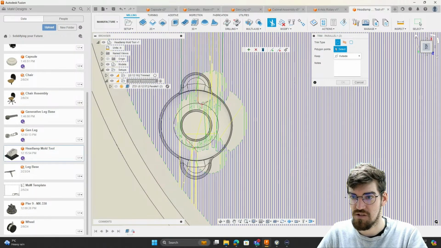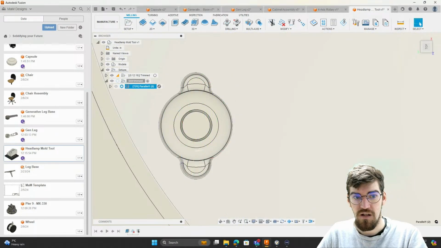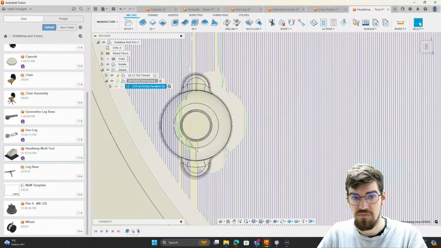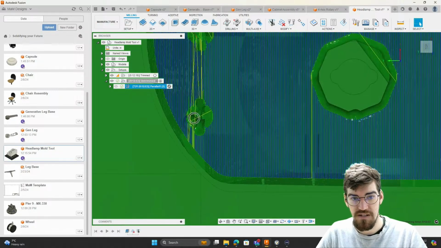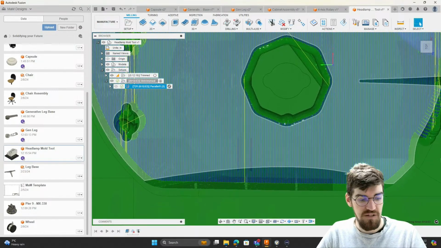So in this case, if I view it from the top of my model, I can either draw a polygon, which is going to allow me to draw a line or multiple lines connected to each other, to draw out a region that I want to ensure Fusion is ignoring. I'll then hit accept and OK the dialog, and Fusion will then regenerate that toolpath, avoiding anything that is within that region. So in this case it's just one little pocket over there.